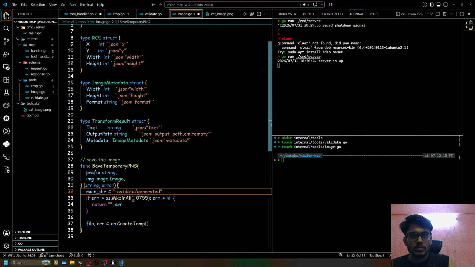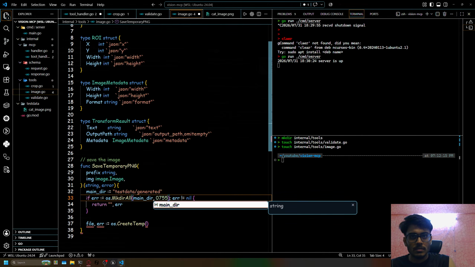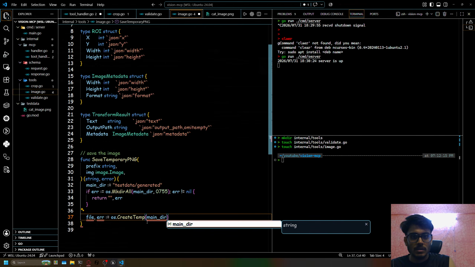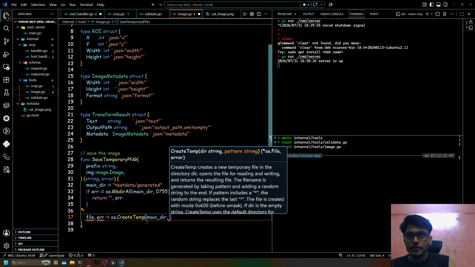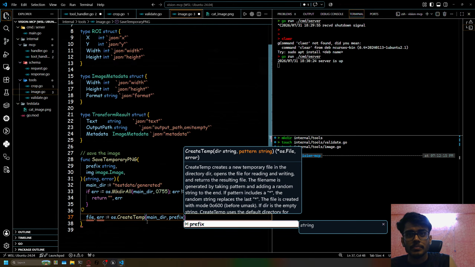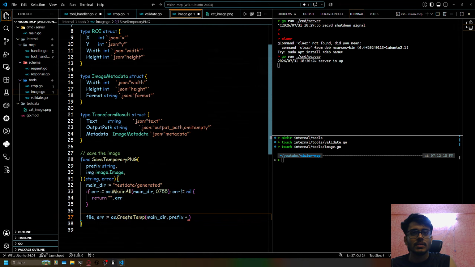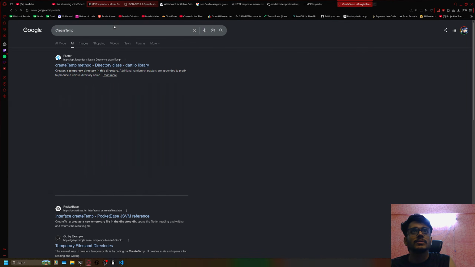Cut, paste, main dir. And it needs a pattern, right? I was creating a file, right? So here I'll use that prefix. Let me check how you use this. I remember using this.